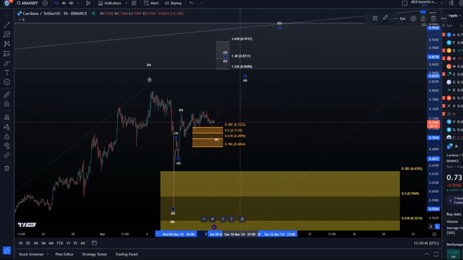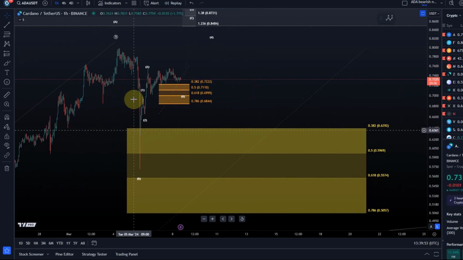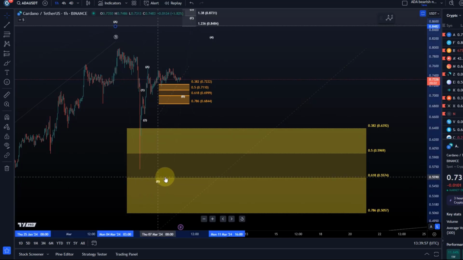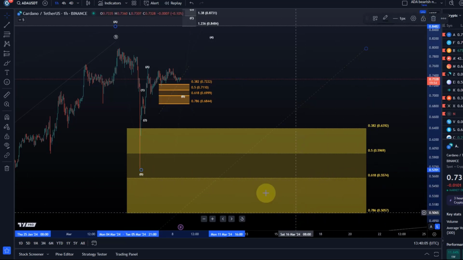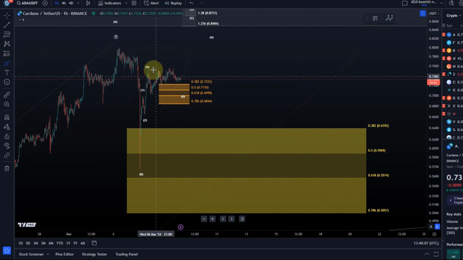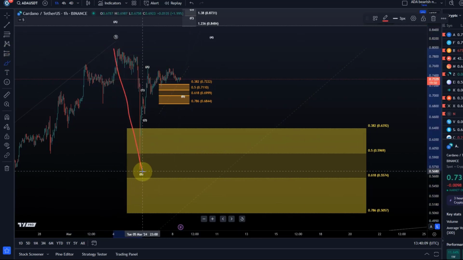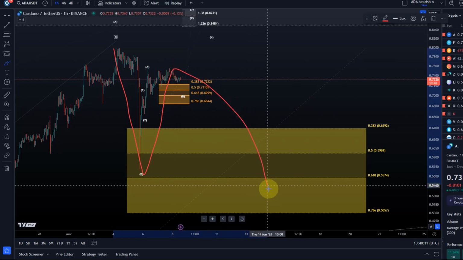A break below 68.4 cents would be a first warning or indication that the lower support region will be retested, and that in fact the B wave that presumably bottomed on the 5th of March never finished. Instead, we will just reset it a little bit lower, and the price could then test 55.7, maybe even 50 cents again, in a more extended B wave, which would unfold as an A, B, C structure.